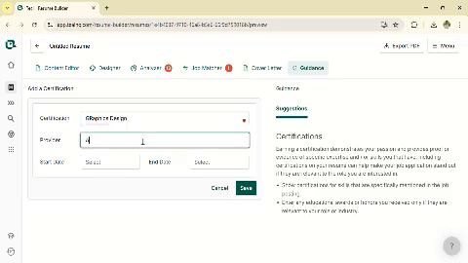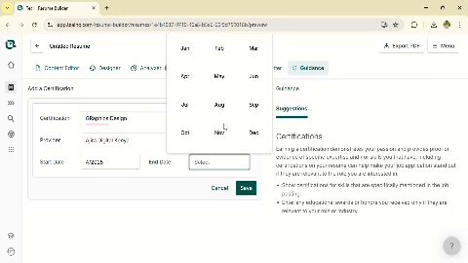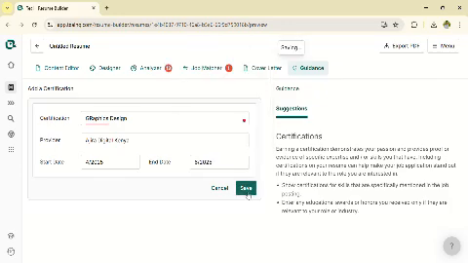Provider, let's say Ajira Digital Kenya, it is a company in Kenya. Start date, the date you started, let's say April, and end date, you did it for, let's say, 3 months, let's say June, then you save.